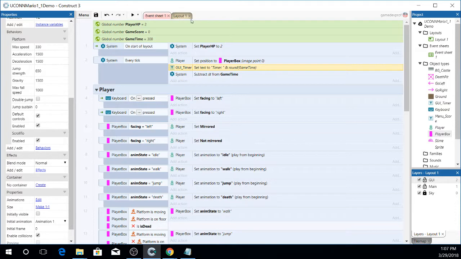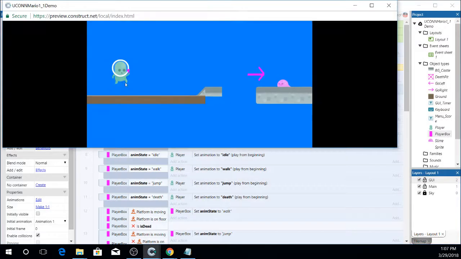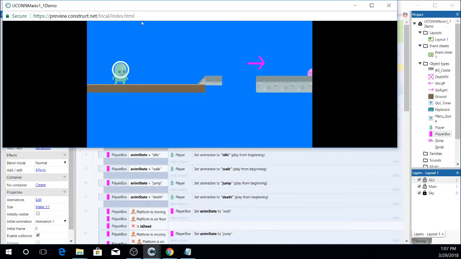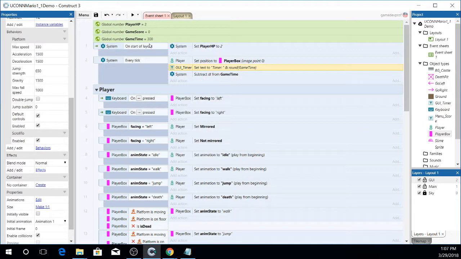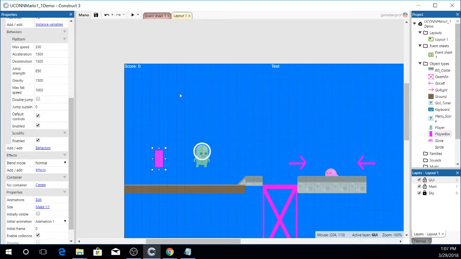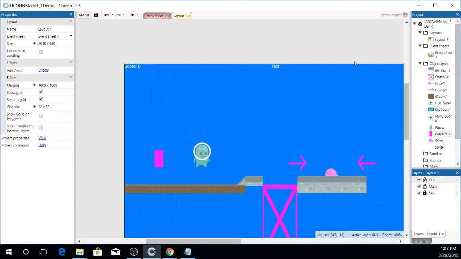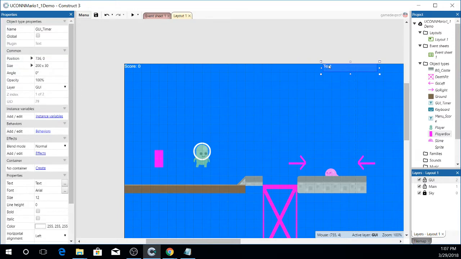But if you noticed, where'd the GUI go? Where'd the GUI go? Because we want this stuff to be appearing all the time, right? So to fix that, let's remember the thing that we talked about at the beginning. This dotted line here, which is a little hard to see now, this dotted line is the screen. So the representation of the screen is on the top left portion of the game window. These scores, if we didn't have the camera, the scores are exactly right where we want them to be. Maybe this one's over here a little more. But it's mostly where we want them to be. So what we want to do is make this text not move.